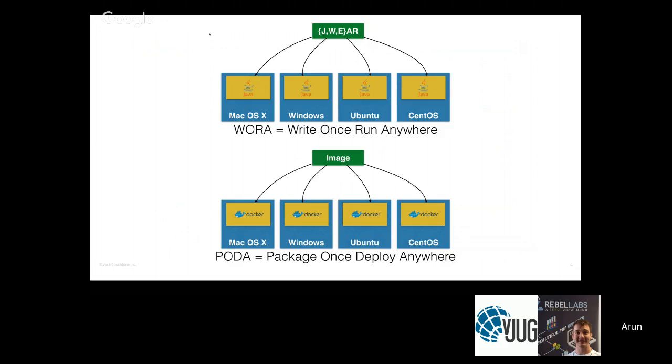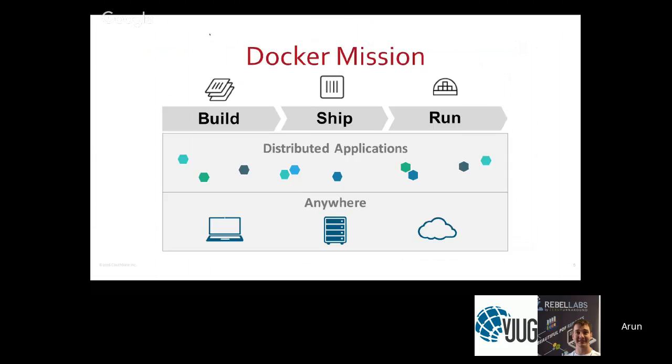Now, it is not truly equivalent to WORA, because true WORA is where you write it and run it anywhere on any operating system. But in Docker, when you build the image, you have to specify the base operating system. And we'll get to that in a second. So when you specify the base operating system, if it's a Linux flavor, then it can run on a Linux operating system. Recently, well, not recently, but about a few months ago, they added support for Windows Docker containers. So if you're using Windows as a base image, it can only run on Windows. But that still gives you a pretty wide range anyway.